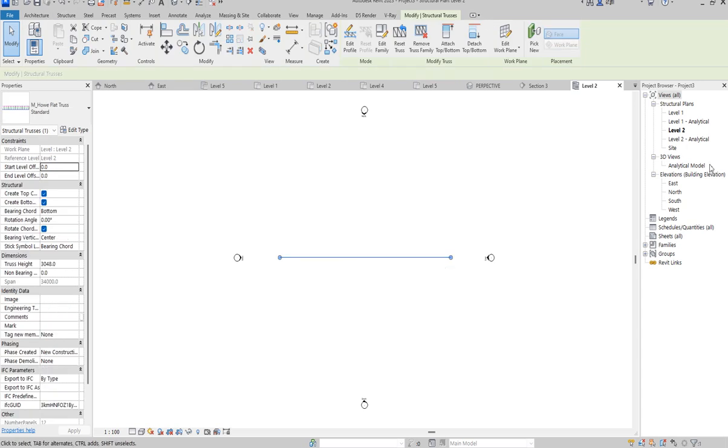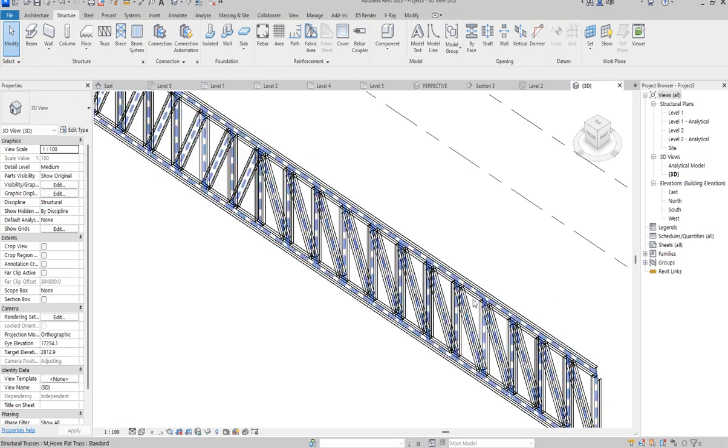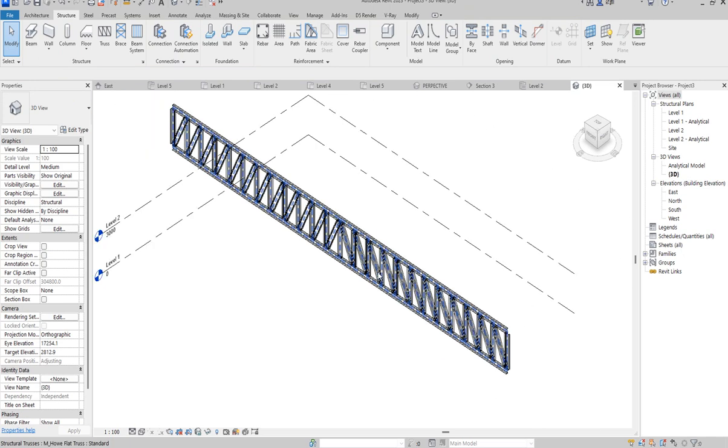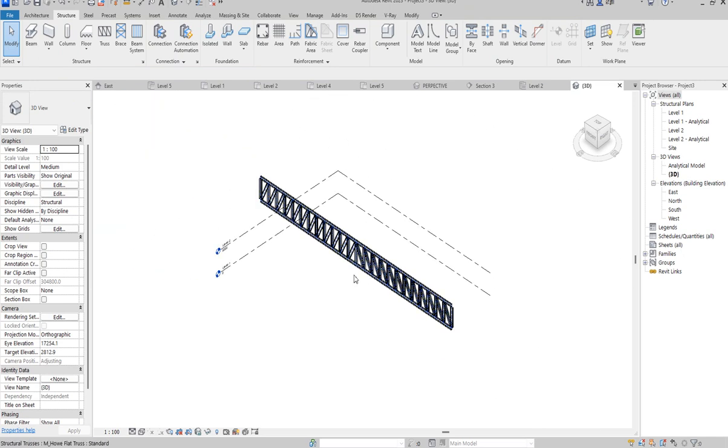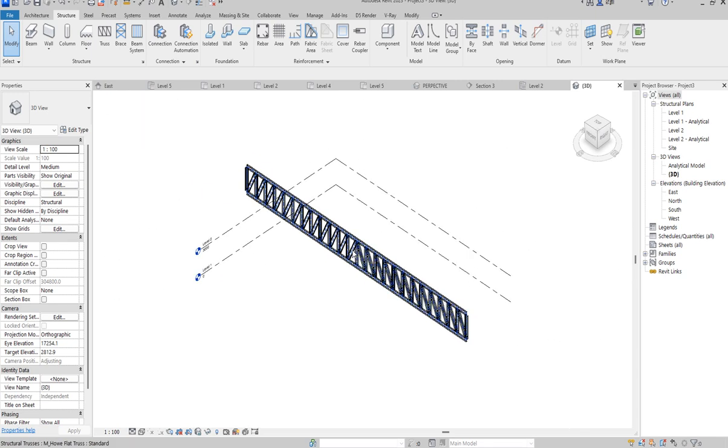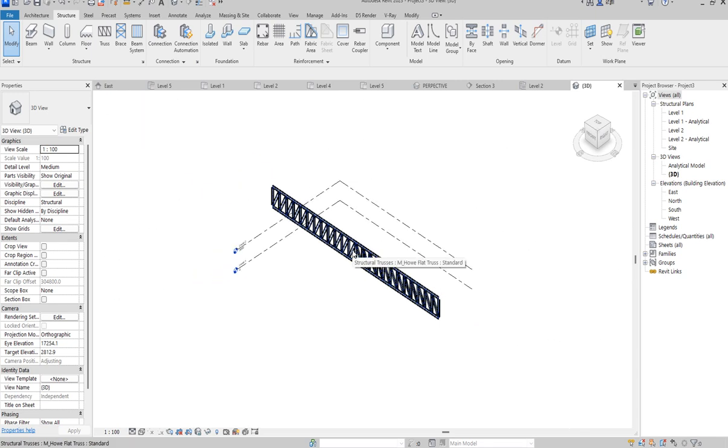When you click on this one, you can go to, let's say, 3D to view what we have. You can imagine this is what you have. When you have this one, you can change the elements. You may decide to change the elements here if you like, or you may decide not to. Everything here is your choice. But the moment you have created it, you can take it to your project. That is what I want to teach here.